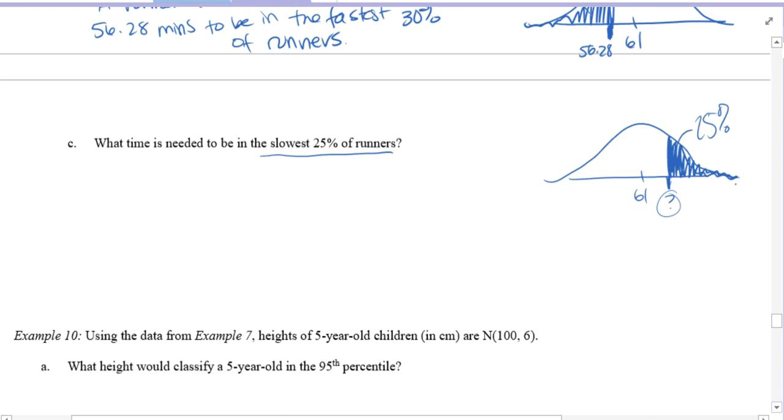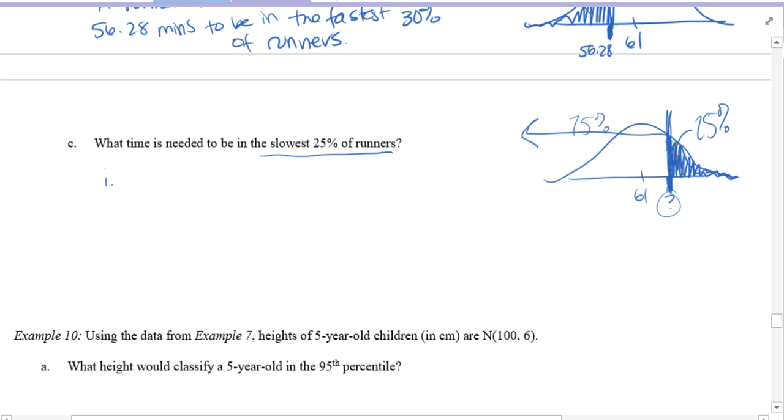Okay, so we want to know, what is this cutoff value for where the top is 25%? Okay, inverse norm only does the percent to the left. So we want to find this cutoff where there is 25% to the right, but that means what percent is to the left? Do we see this? 25% is what we're after on top, this high 25%. Inverse norm only does the percent to the left. So the percent to the left is 75%. Okay, so there's 75% up here. We're going to find this z-score right here where it cuts it, the data where there's 75% to the left, the top 25% to the right.